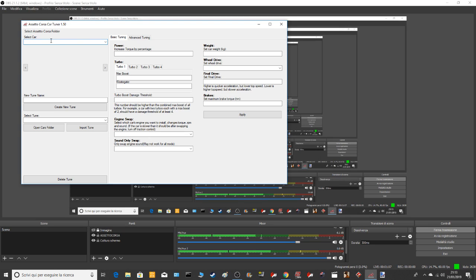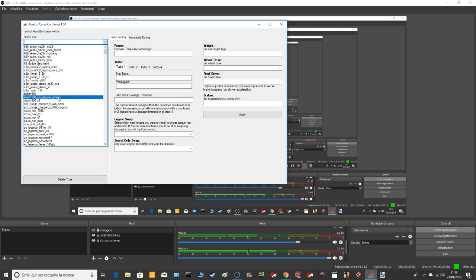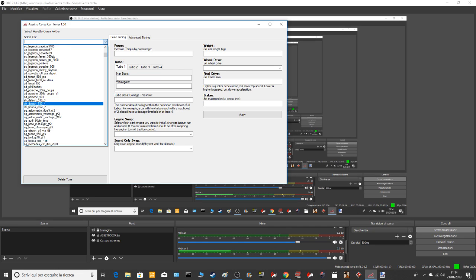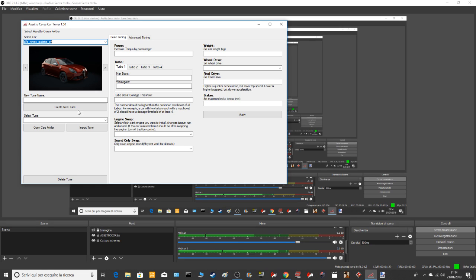This is going to be a quick video. Right now, open Assetto Corsa car tuner and select a car. You can select any car you want. For example, I'm going to do an example with this car, the Alfa Romeo Giulietta. This is a car that you already have in the game.